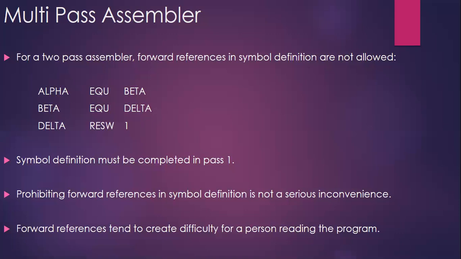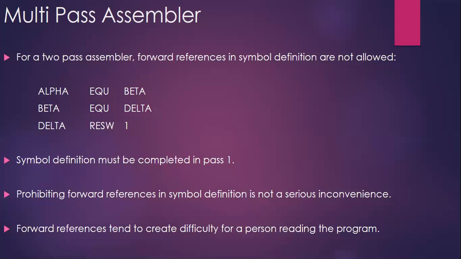To resolve that, we'll be discussing a few examples, and we are discussing the topic called multi-pass assembler. Here we are not restricting our assembler to perform only one pass or two passes. We are allowing the assembler to go for multiple passes until we find all the symbols with forward references with suitable values. For a two-pass assembler, if the forward reference occurs only one time, it will be handled properly.